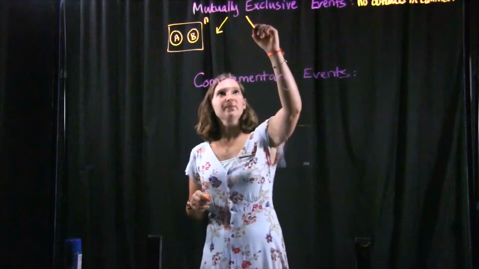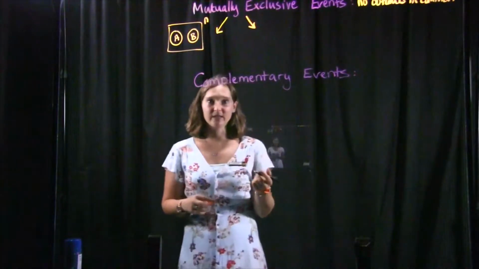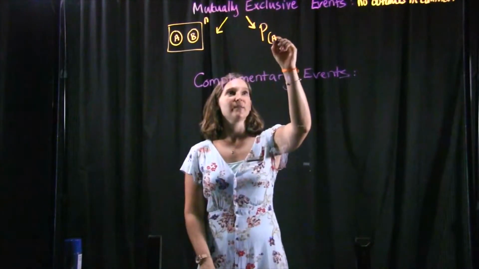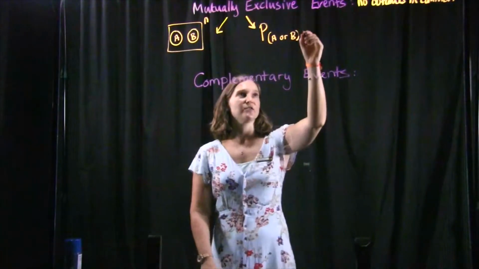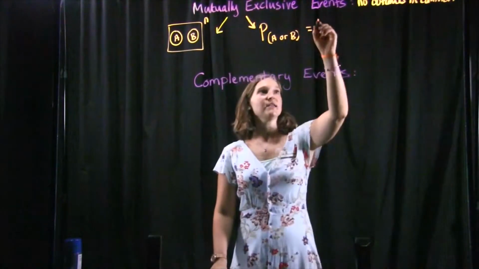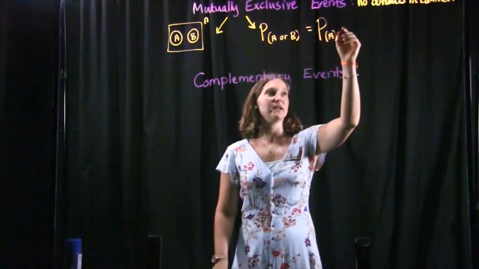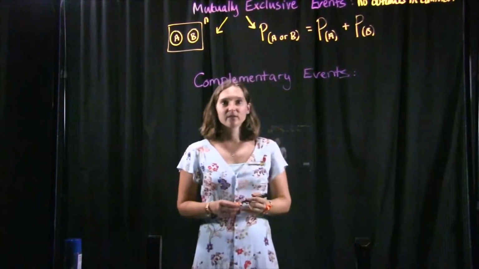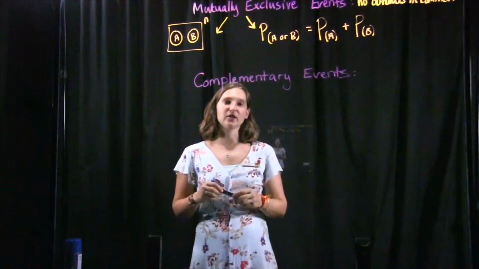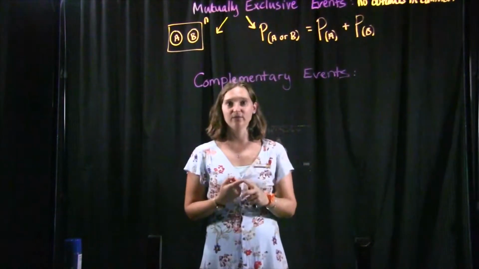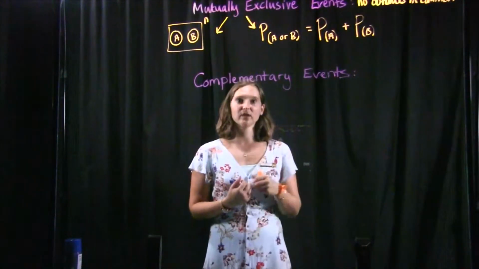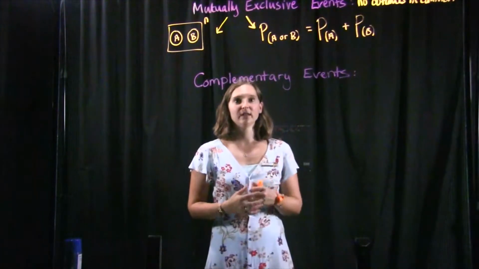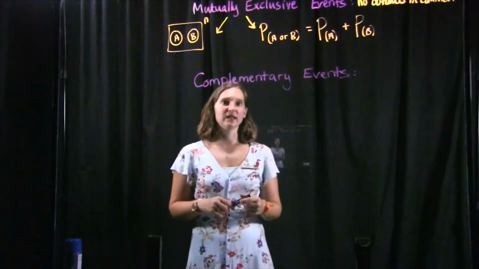There's a rule for this to make the probability calculation a little bit simpler for you. We have the probability of either picking A or B as your favourable outcome. And another way we can write this is just work out the probability of picking out an A and add it to the probability of picking a B. So that is your rule for mutually exclusive events. So as I said, either flipping a coin and getting heads or tails, rolling a dice and only getting a 1. Every other event is not a 1. So you can work out the probability using this rule here.